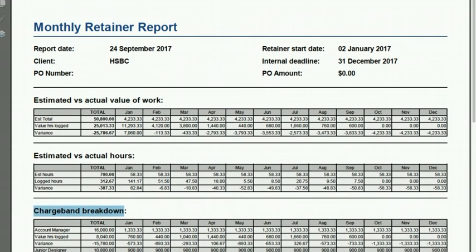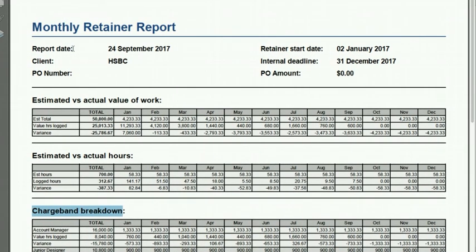So these are really the highlights of the TrafficLIVE retainer functionality. The thing that we like about it most is that you are able to have non-retained and retained roles working on a single brief and a single job. And we also really like the fact that we can still structure our projects and jobs to track them in the most efficient way, as well as being able to pull and draw down from the retainer via this report.